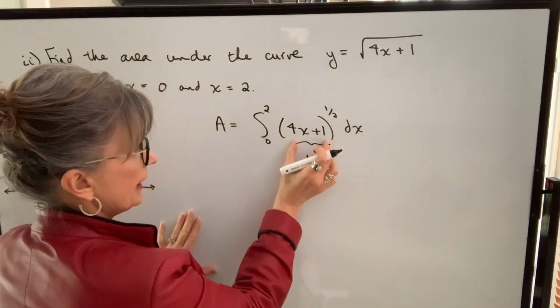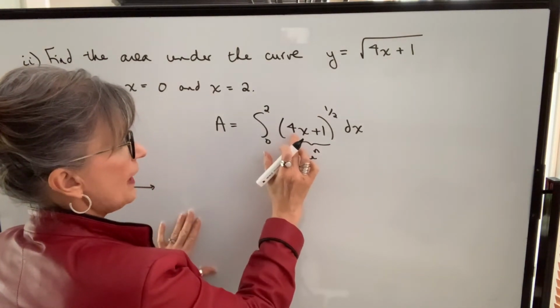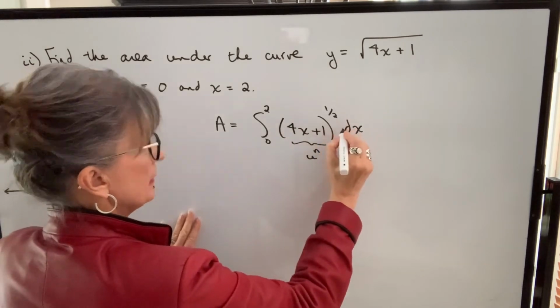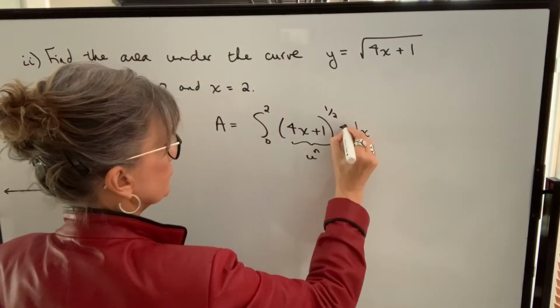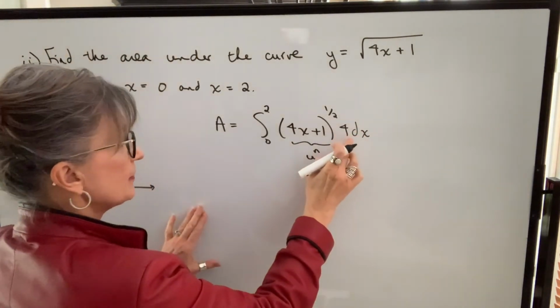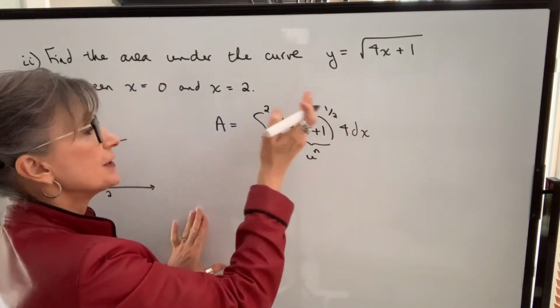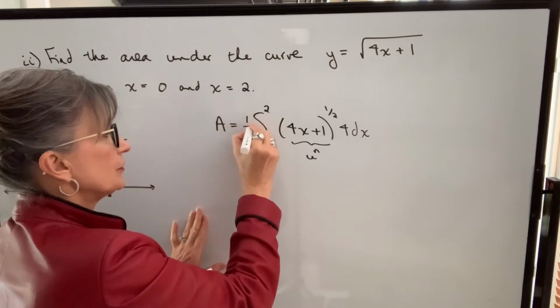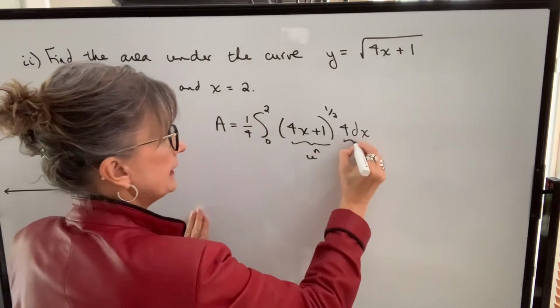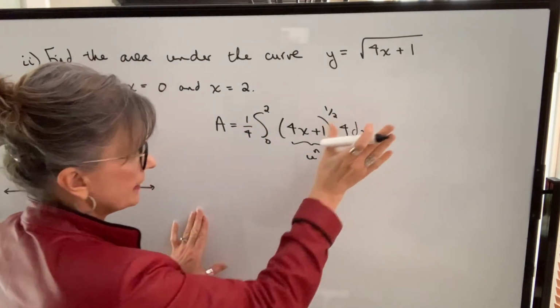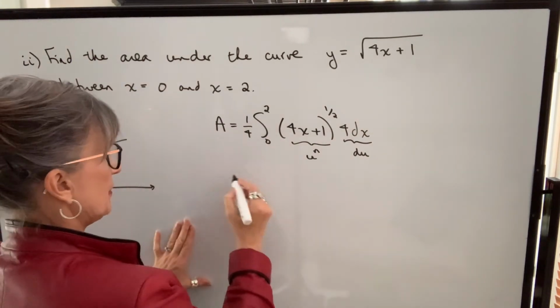So this is u to the n, where the du factor is going to be 4 dx. So I need a 4. But I can't simply multiply by 4, that's changing the value. If I multiply by 4, I also need to multiply by 1/4, which I will do outside of the integral sign. Now that I have my du factor exact, I basically ignore it, and I plug into my power rule.